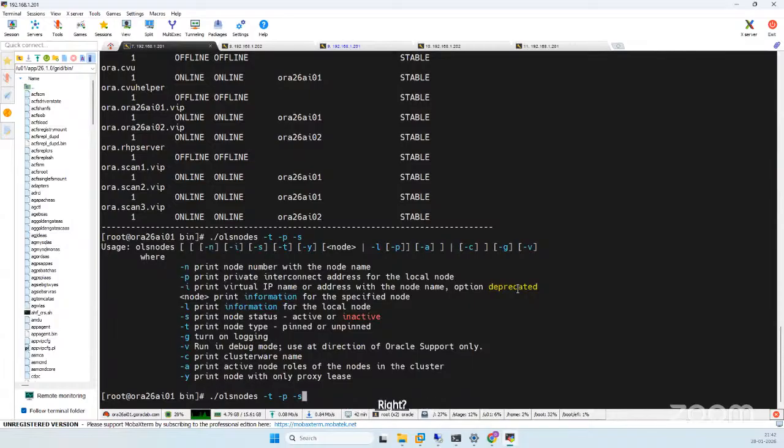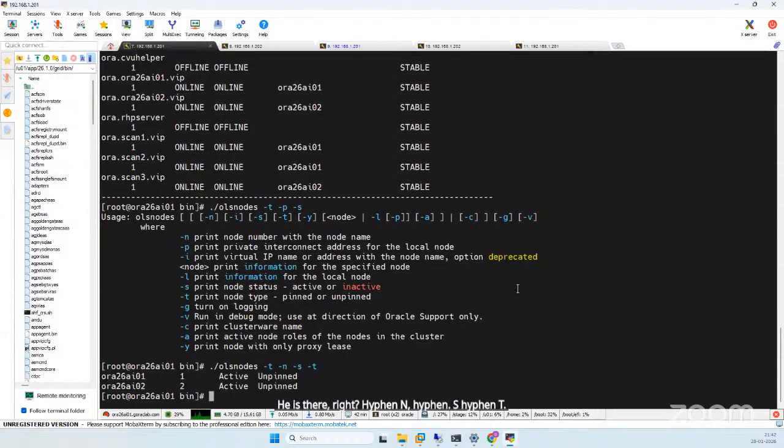So here you see both nodes, node 1 is number 1 and 2, but these are unpinned.